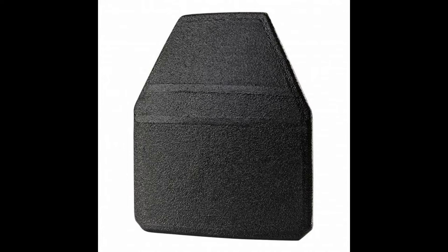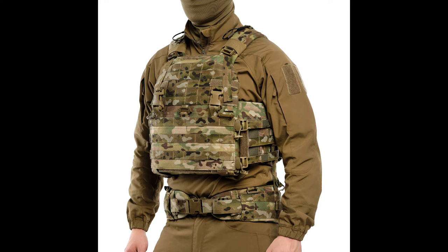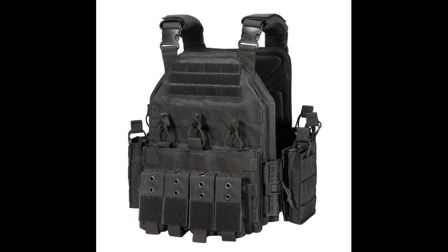Today, many modern bulletproof vests are equipped with basic kevlar inserts, but in addition, modern ceramic and steel plates are always equipped with kevlar protection. Body armor plates are the most important part; today they are divided into two types: steel and ceramic. Steel is a metal plate focused on a certain class of protection — as a rule, designed to withstand three to five concentrated hits. The ceramic plate is not so reliable and in most cases will not withstand multiple hits; however, it absorbs the impact of projectiles much better due to the fact that it is destroyed faster. Each plate is equipped with a kevlar cushion, and where it is not built into the design, the charter prescribes additionally putting a kevlar or aramid package in the bulletproof vest.